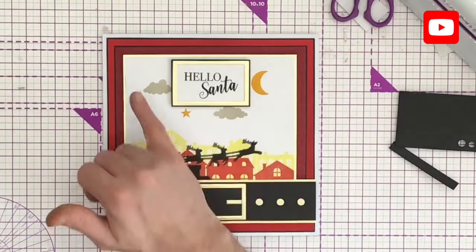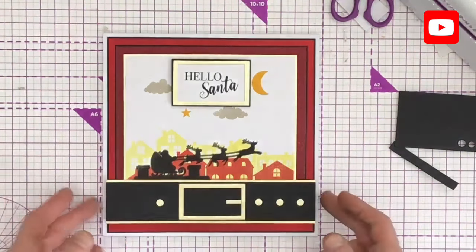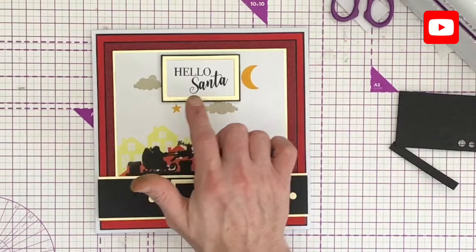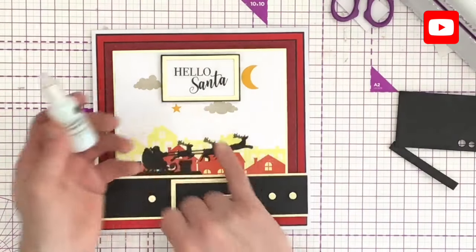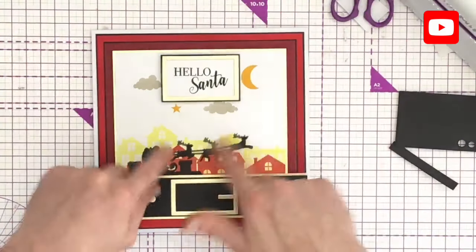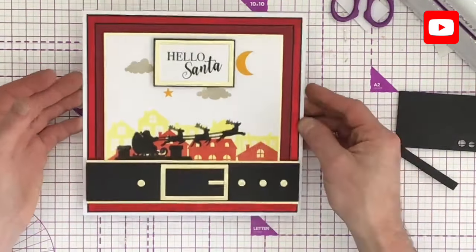I kind of like how such a coincidence and unplanned that that's then just framed it. I like that. How cool is that? If you've got any little bells left over from Santa, from Sarah's 'Twas the Night Before Christmas, that would be really good. You could go in with your little glitter glues if you want to. Of course you could spritz some shimmer spray over that, as if it's snowing, or you could go in with your faux snow if you wanted to. But there we go.